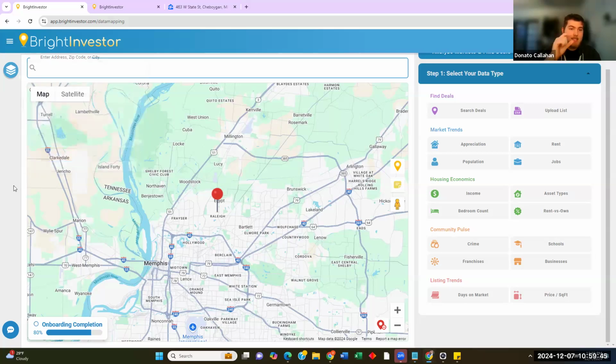And when you click it, you can say save layers, and it will save those permanently to your account. So the next time you log in and you're in Memphis and you're in Egypt, Tennessee, they'll still be there and you can just toggle them on and off. We are on the back end basically working on how we organize that so it's fast and efficient for you. But the answer is absolutely yes.